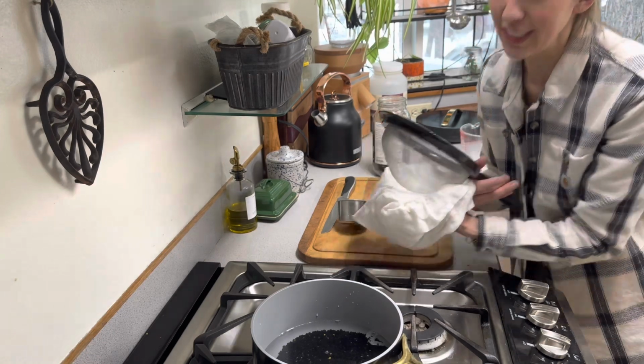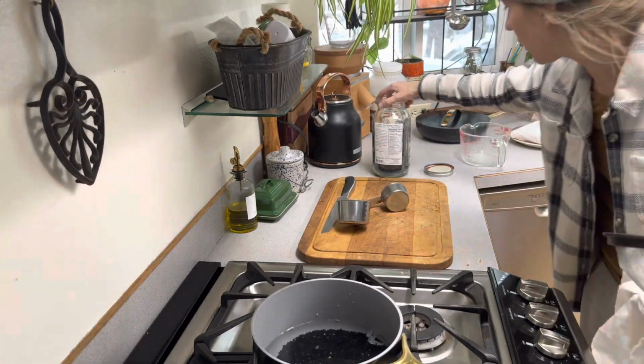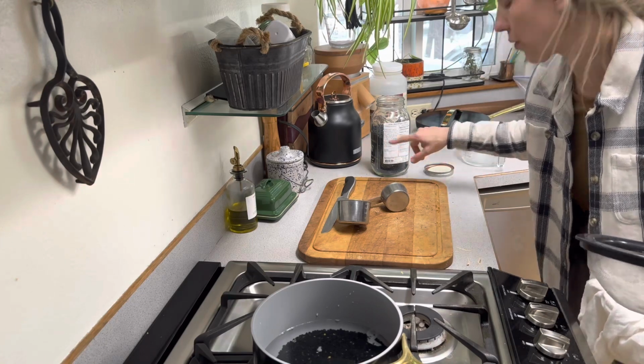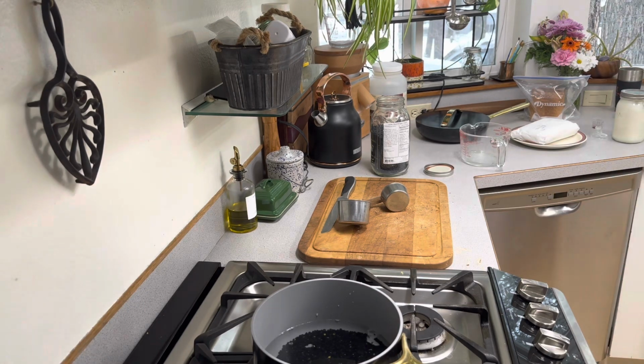So anyways, we're gonna get back to these lentils. We're gonna let these cook. The lentils are gonna double or triple in size. So we're gonna cook these for 15 to 20 minutes. I'm gonna set this for 15 minutes and come back in a few to check on them and make sure they're cooking.